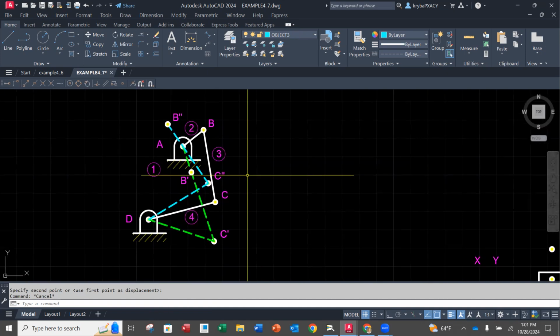There we go. I'll give you a minute to catch up with that. Making sure to change your labels for this second extreme position to the prime prime. So B prime prime, C prime prime, and then connecting, you know, where they're going.